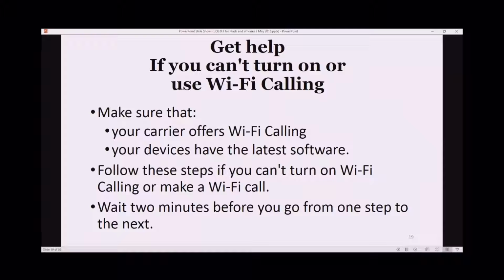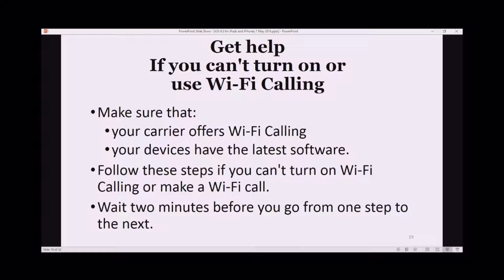If you try to get Wi-Fi calling on your device and it doesn't work, there are three or four things you can do to look at the setup and see if it has in fact been made correctly. So you follow these steps, but don't try to go through them too quickly.